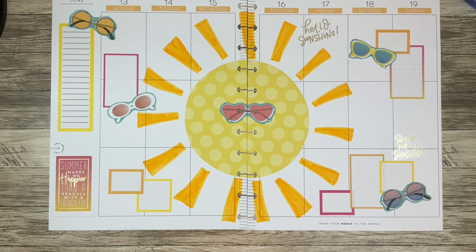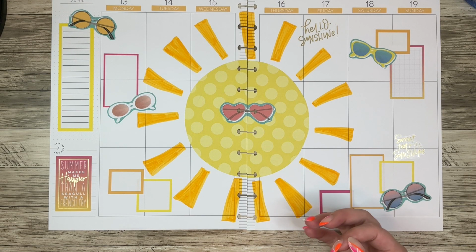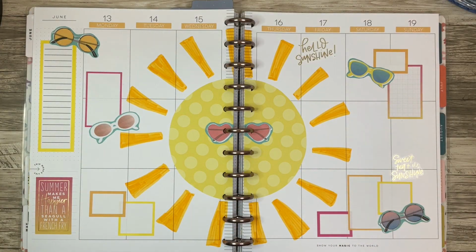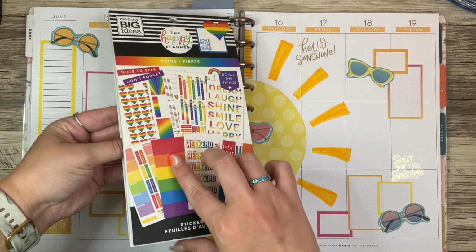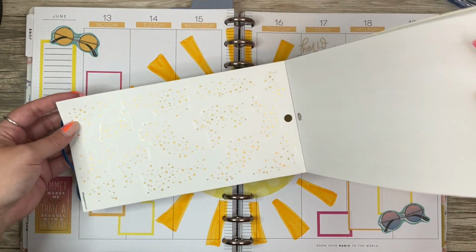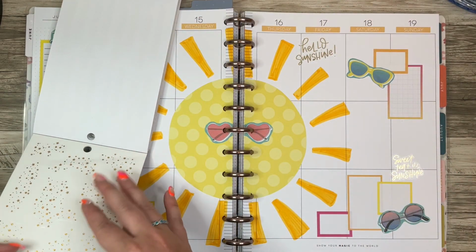Maybe what I'm thinking it's missing is sparkles. I was looking at a sticker book earlier that had sparkles on the last two pages, but I really could not tell you what sticker book it is. Okay, I figured out what sticker book it is. I was looking through the Pride sticker book, and there's this page of rainbow splatter, but then there's also this gold, and I think that some of this needs to go in here.